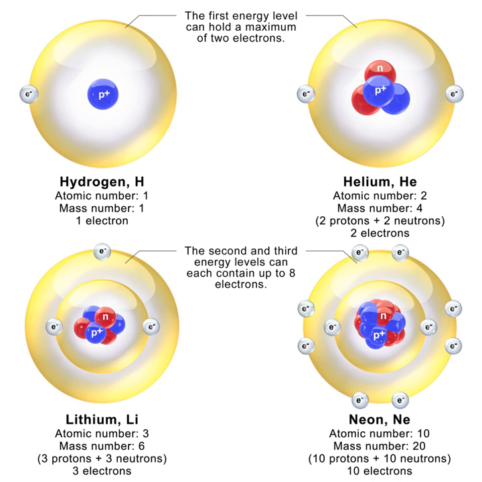While a free neutron has a half-life of about 10.2 minutes, most neutrons within nuclei are stable. According to the nuclear shell model, the protons and neutrons of a nuclide are a quantum mechanical system organized into discrete energy levels with unique quantum numbers. For a neutron to decay, the resulting proton requires an available state at lower energy than the initial neutron state. In stable nuclei the possible lower energy states are all filled, meaning they are each occupied by two protons with spin up and spin down. The Pauli exclusion principle therefore disallows the decay of a neutron to a proton within stable nuclei.